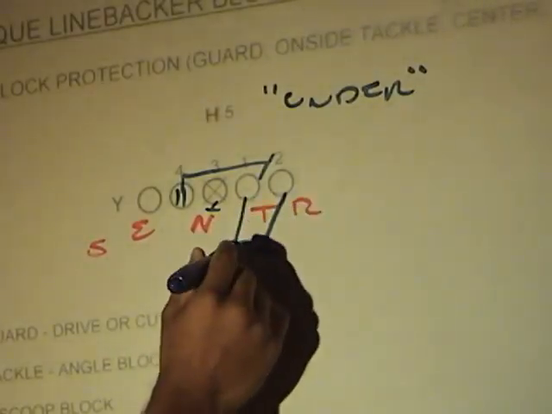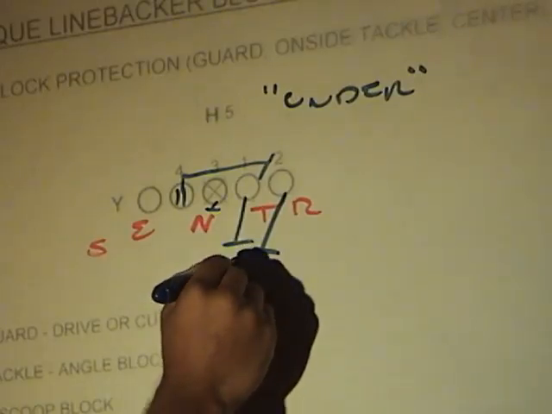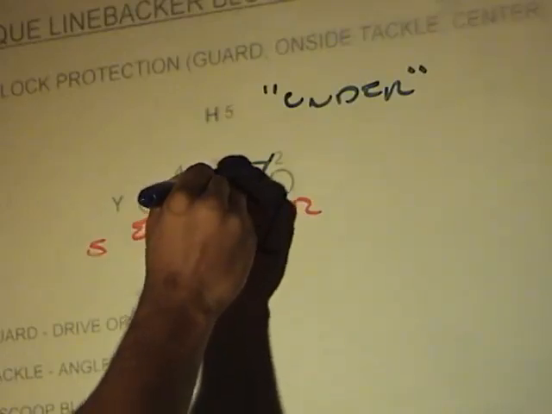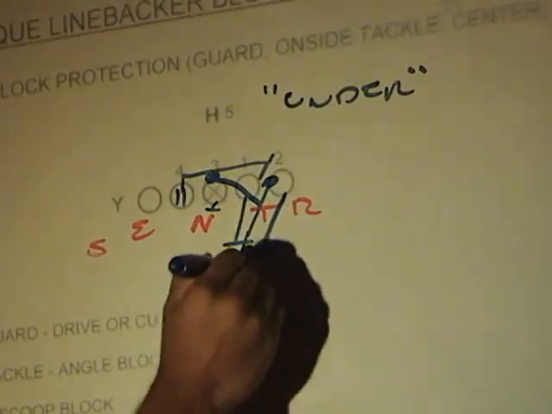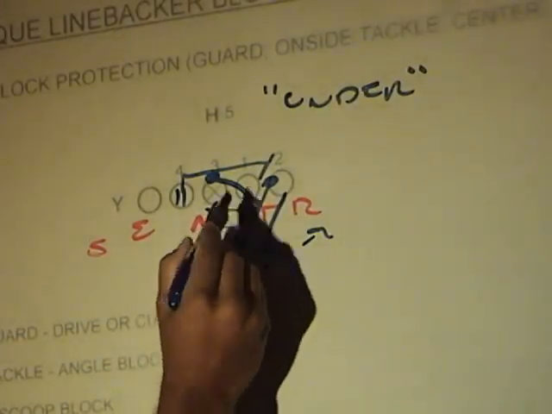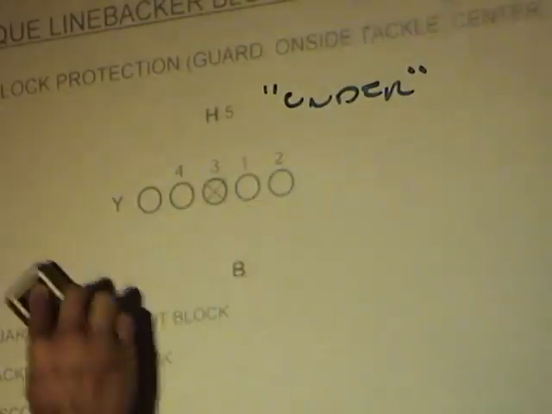But if I were to get this type of block here with the guard coming at me, what I want to be able to do is to come downhill and expect a gap exchange. Again, with the 3 technique coming flat and spilling, I'm coming right off his butt and fitting right in this gap. Again, not getting wide, not coming outside the late angle of the offensive tackle. Fitting inside, I am now a B gap player. My gap responsibility changes from the A gap to the B gap because of the release of the offensive guard on that drive block or veer block to me. Okay, so that's number 1.